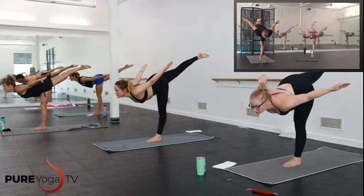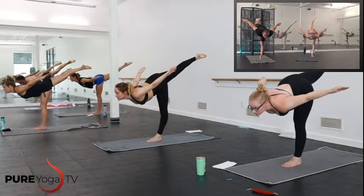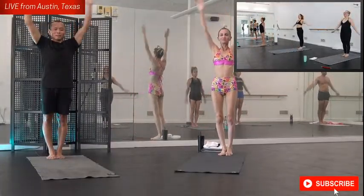Chin forward. Ideally, you see yourself in the front mirror. I can't see a thing. Leg up, leg up, leg up. Change, come back up. Arms down by your side.